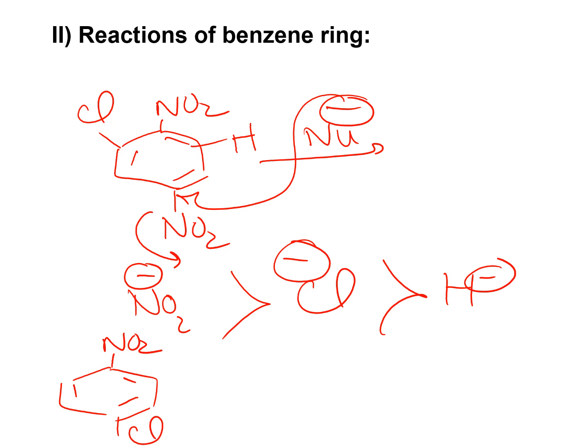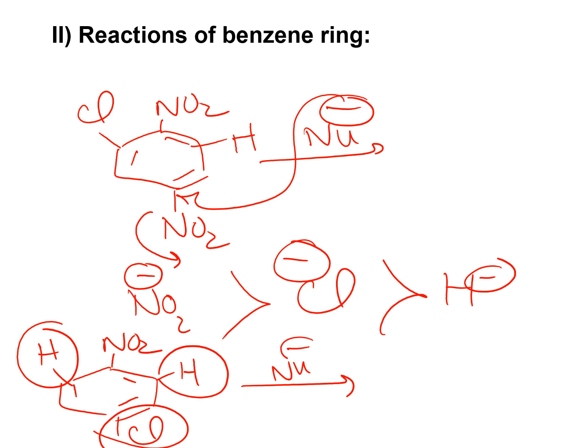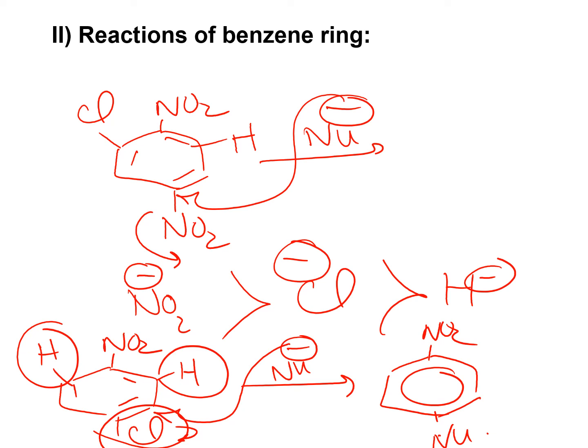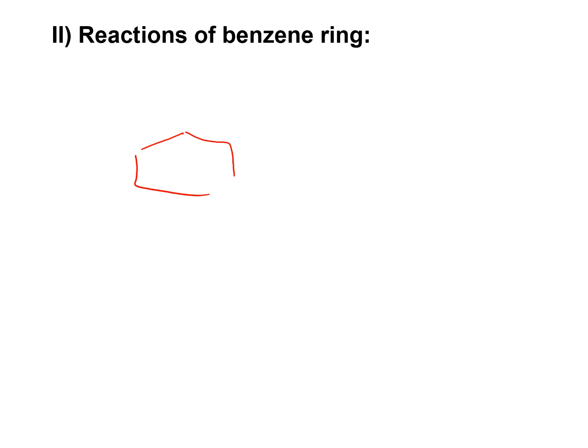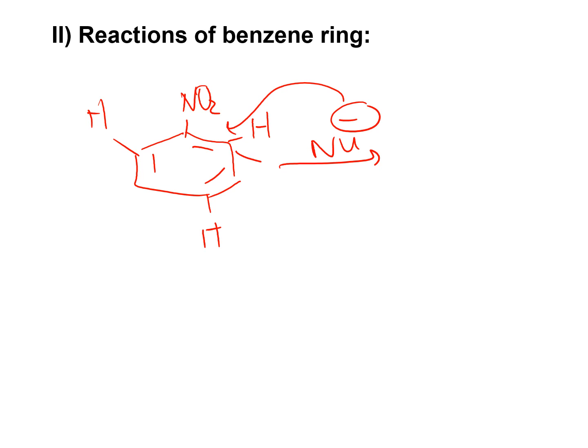and you have only the chloride, so it has the option of the hydrogens and the option of the chloro, it will choose to substitute the chloro because chloride is a better leaving group than the hydride. If it has no other options except for the hydride, then it will substitute the hydride. Now we have all hydrogens, so your nucleophile will substitute the hydride, whichever hydride, whether the ortho or the para hydrogen.